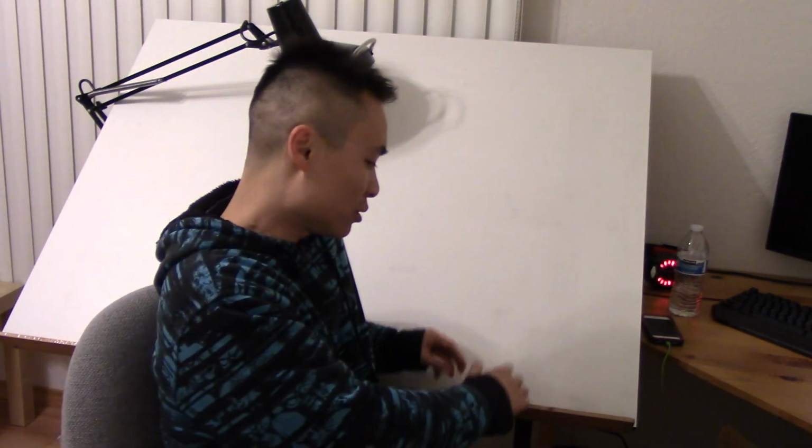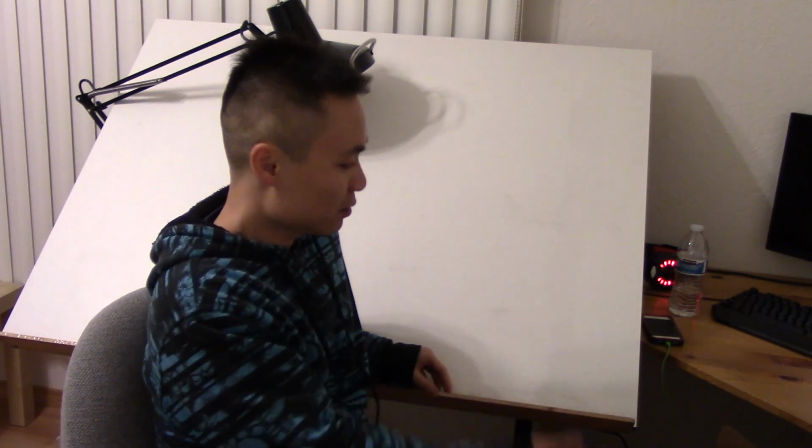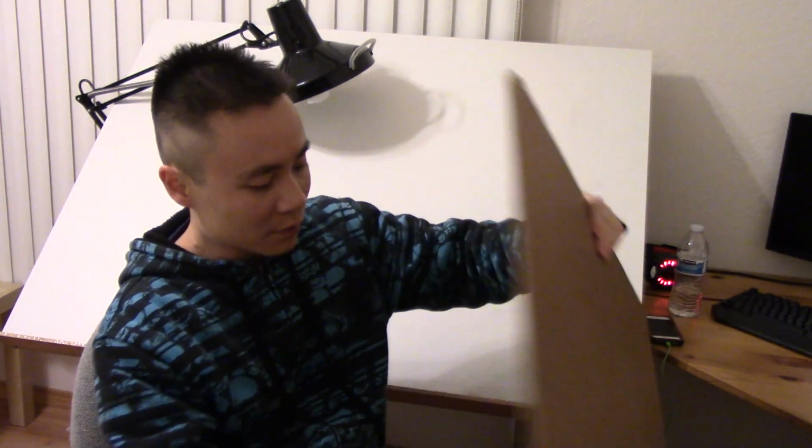You can draw much bigger drawings, and you can put all the tools, pencil, eraser, all kinds of stuff right here, and you can easily grab them. So overall, much better than a drawing clipboard. But this works fine, okay? If you really don't have the space, if you don't have the money, this works just fine. But it is recommended to get a drawing table like this eventually.